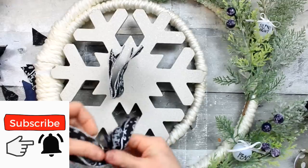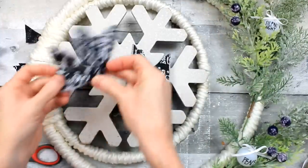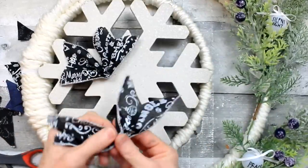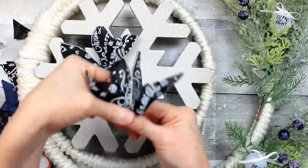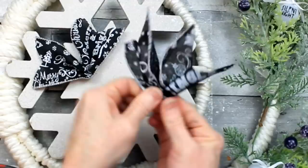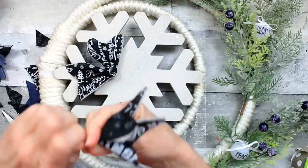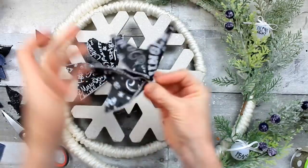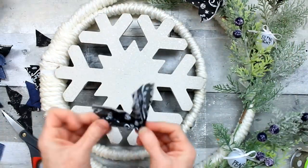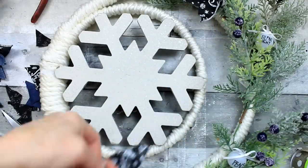And then we're gonna work on a few other little pieces that will go inside of the greenery. We're gonna pinch it in the middle and then pull it upward so that it has this shape. So you can see here, kind of keeping the bottom flat and then pressing the top upward and toward the center. And this is the shape that you get. We're gonna do that with the blue as well. Take a little tiny piece of a twist tie or a pipe cleaner. And that will keep that in that shape for you.